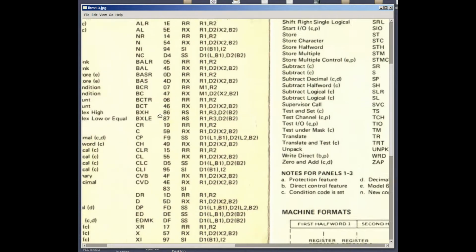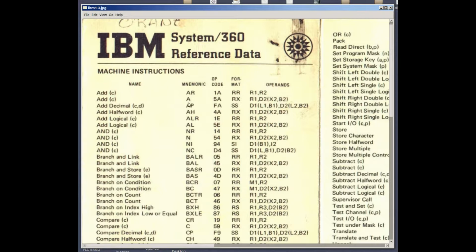Yes, let's go back up here and look at the next add, which is just plain old A. That's the assembly language mnemonic. Opcode is 5A. You'll notice there's a certain similarity here in the opcodes for the add instructions. Add logical is a different sequence. These instructions here are for signed arithmetic. The add logical is for unsigned arithmetic. The add logical does not understand signed numbers, whereas these adds all do, and you can get overflow as a result. They have positive and negative numbers and all that sort of thing.